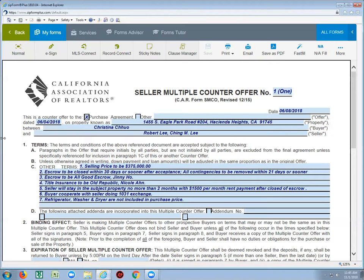The buyer doesn't know whether it will be a multiple counter or not, right? Yeah, the buyer doesn't know. So the seller gives you the multiple counter. Yeah, but when you get to the mediation, show me all the paperwork. Not only that, the mediation is different, and you get an extra fine when you break the rule.